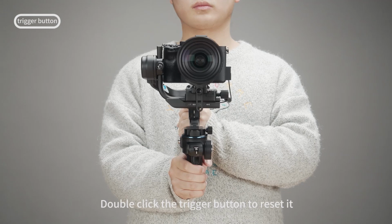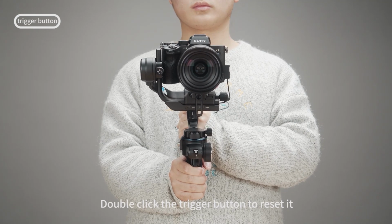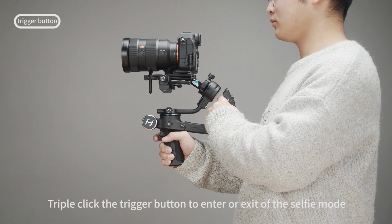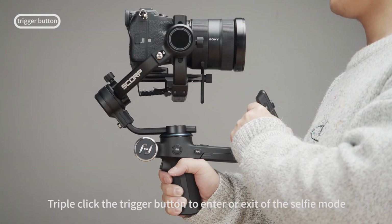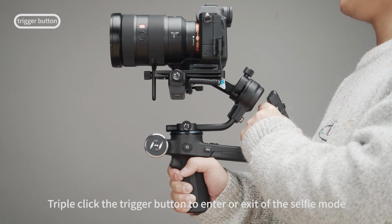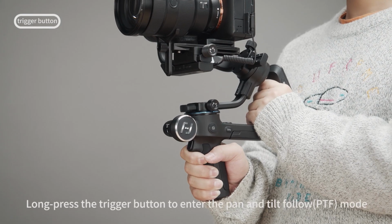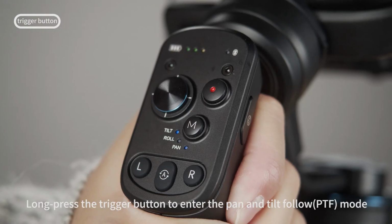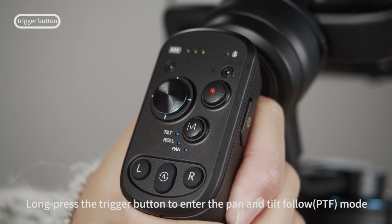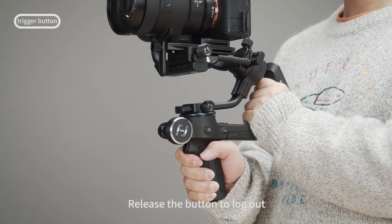Double-click the trigger button to reset it. Triple-click the trigger button to enter or exit the selfie mode. Long press the trigger button to enter the pan and tilt follow PTF mode. Release the button to log out.